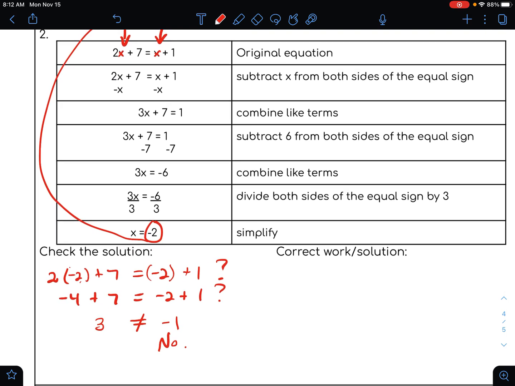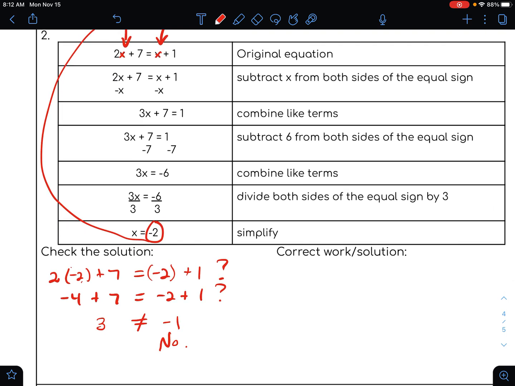This equation looks a little bit different than some of the other ones. No distributive property. We've got to get the x's on the same side of the equation before we can start undoing and solving. In the second step, Noah subtracted x from both sides, which is fine. If you subtract x from both sides, then that cancels out over here. But 2x minus x is not going to be 3x. 2x plus x would be 3x. 2x minus x should be 1x. So that's actually where the mistake is right here.